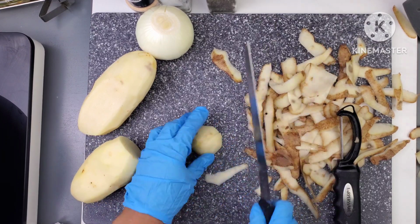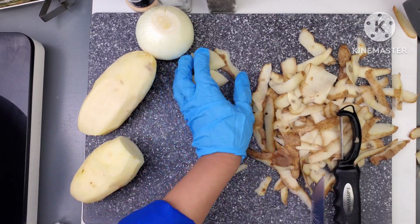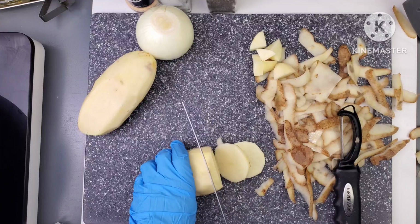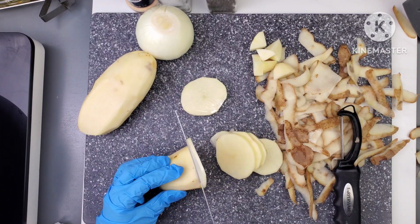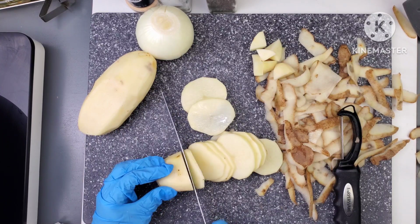So you have a couple of options. You are able to slice the potatoes or you can cube them. I'm choosing for this recipe to slice them, and then I'm going to slice the onion as well.